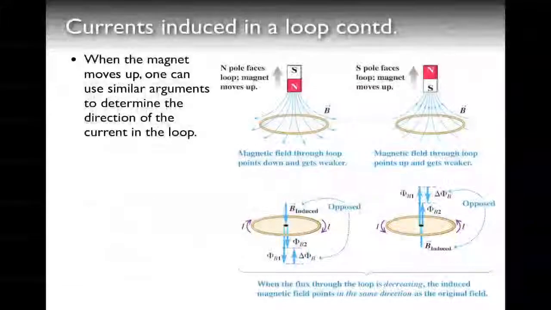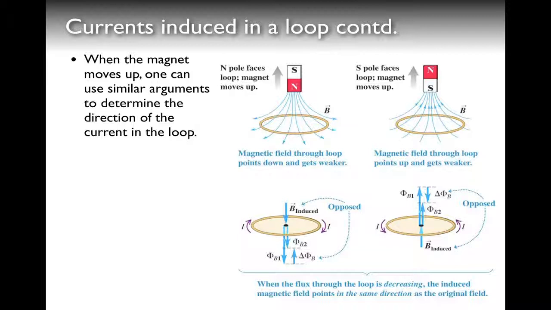We can revisit the problem, for example, here on the right-hand side, and I will only discuss this case. If you have the north pole facing down and you're pulling the magnet upwards, what you're actually doing is reducing the flux. This is shown here in the lower panel, where you see that phi B1 becomes phi B2, so it shrinks by an amount delta phi. This means that the induced magnetic field wants to point in the same direction as what is causing it. In other words, and this might seem a little confusing, it's pointing opposite to the change in the flux, but because the flux is decreasing, it's going to point in the direction of the original B field, and what you obtain here using the right-hand rule is that the current again goes clockwise. I will show you multiple examples in the next couple of slides.